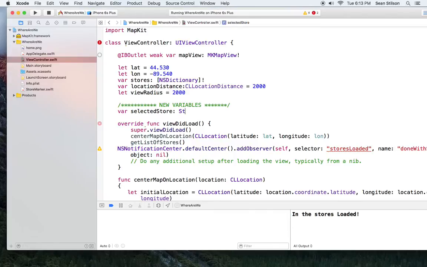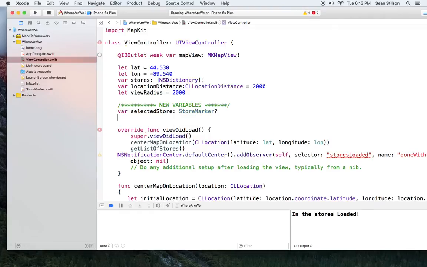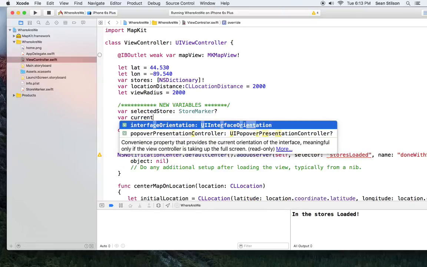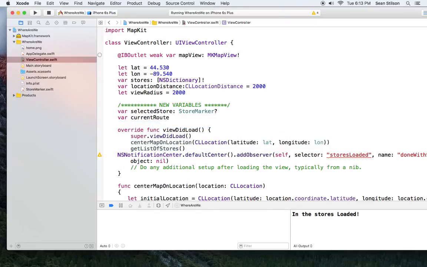That is a store marker. And then we're also going to need the current route. And this is actually going to be an array of these guys, MKRoute objects.